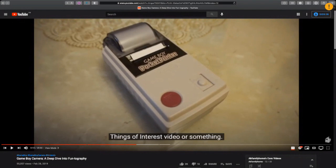And some people might be wondering, where are you getting new paper for the thing? Because if you get new old stock Game Boy Camera printer paper, it might have been stored in a warehouse for like 20 years. By the time you get it back out, it's also not working. And the quality is still kind of crappy because the paper is deteriorated and the picture quality is just kind of fadey.